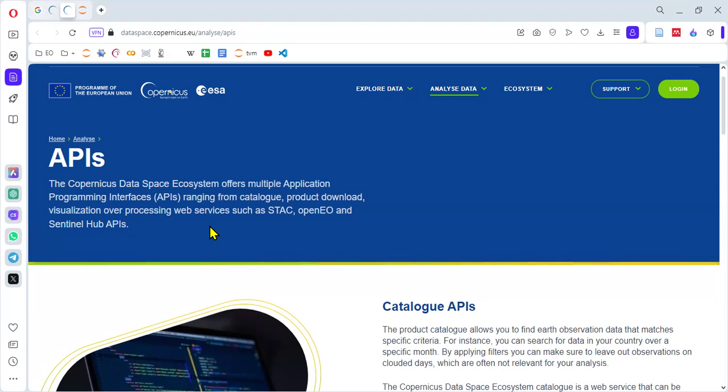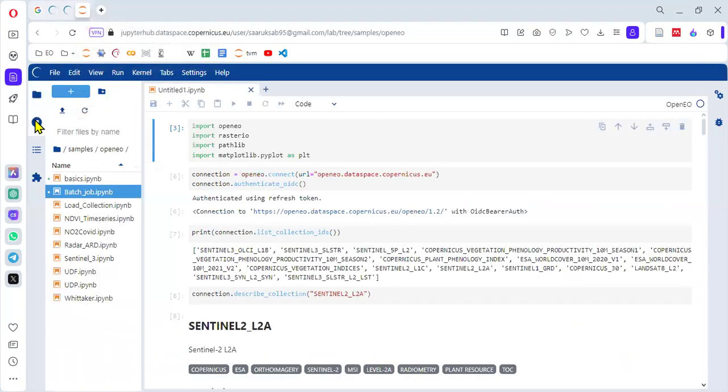To further add, we are also provided with multiple samples of code, and we can surely reuse, edit, and utilize them for our own case. In this particular video, we will briefly have our own exploration with the openEO web service. I've taken all these codes from samples for my personal learning.